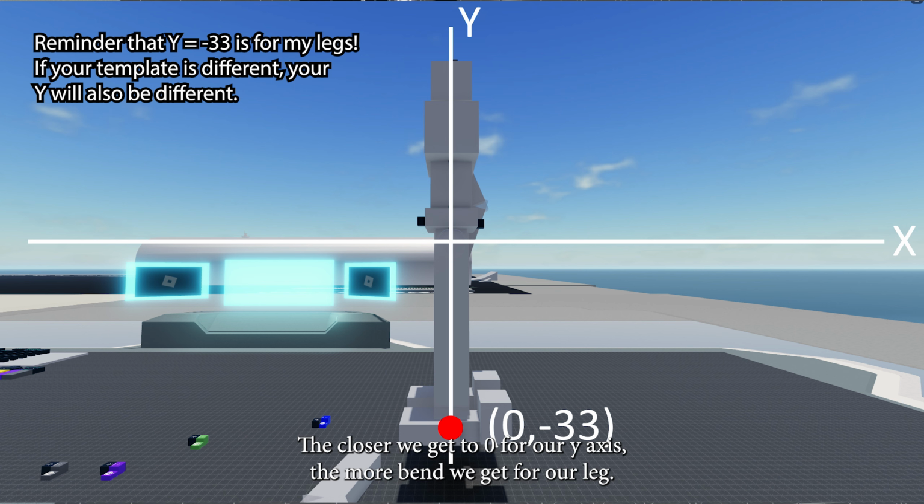Now I'll try to explain what I mean by circular motion that hopefully even a beginner could understand it. Imagine you're in a 2D axis grid with x and y coordinates, and that you're trying to draw a circle in the middle between 1 and -1 for both axes. If you notice, the lines do not touch the point in the middle, which is x equals 0, y equals 0. If you have a sine wave and a cosine wave run at the same time, you can notice that both of the lines will never intersect 0 at the same time. This meets the requirements of a circular motion in a graph.